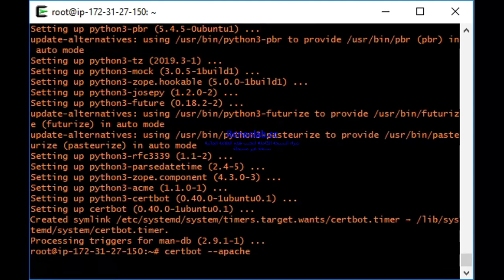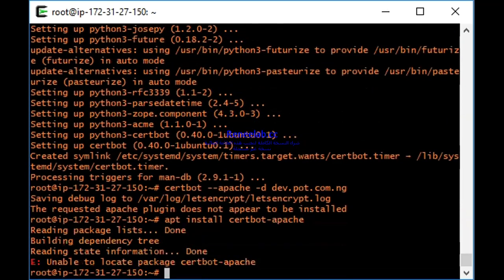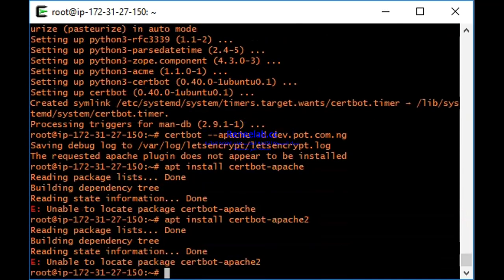So certbot --apache, then -d, then we have dev.pods.com.ng. Okay, so that plugin is not installed.